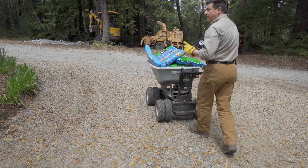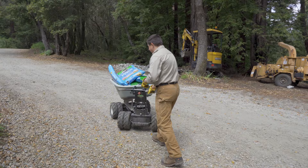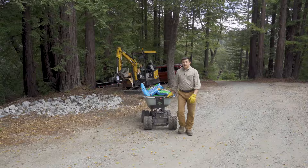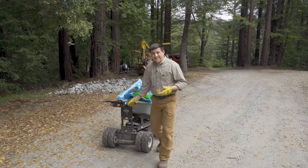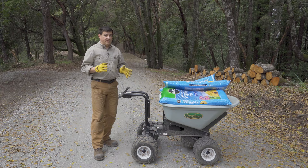One thing worth noting is that this is a lot more stable than the average wheelbarrow — obviously because we have four wheels, not one wheel and two stands. But the steering mechanism is a little different. Since steering happens on the back wheels, it can be a little tricky to guide it to exactly the right spot; it takes some practice. Personally, I find it easier to just walk alongside the wheelbarrow — that way steering becomes more natural. If I turn it right or left, it goes exactly where I want. Top speed is around 3.2 miles an hour, which is a pretty comfortable walking pace.